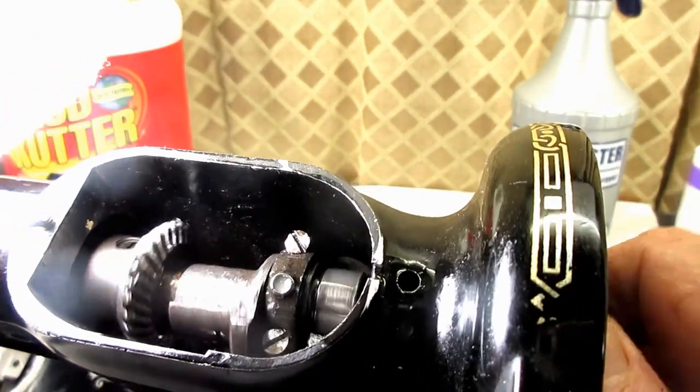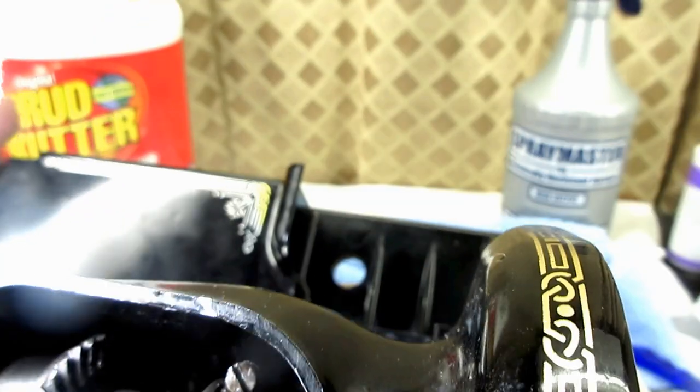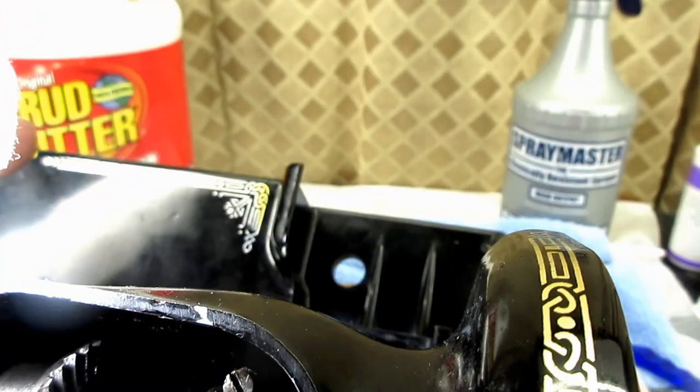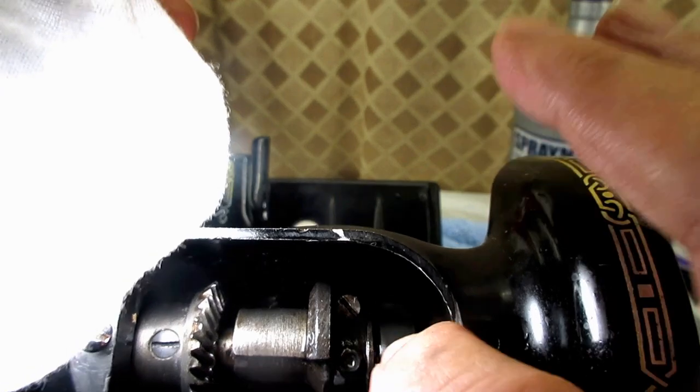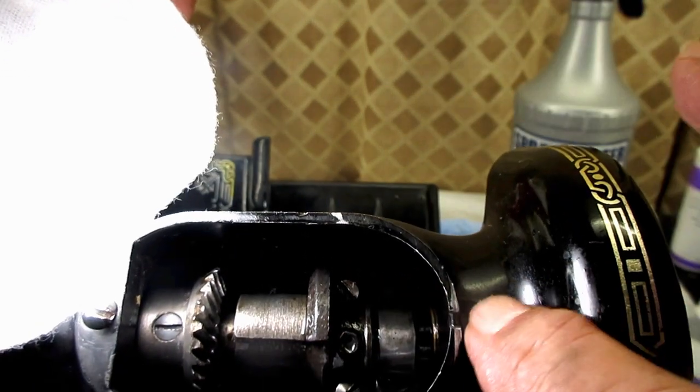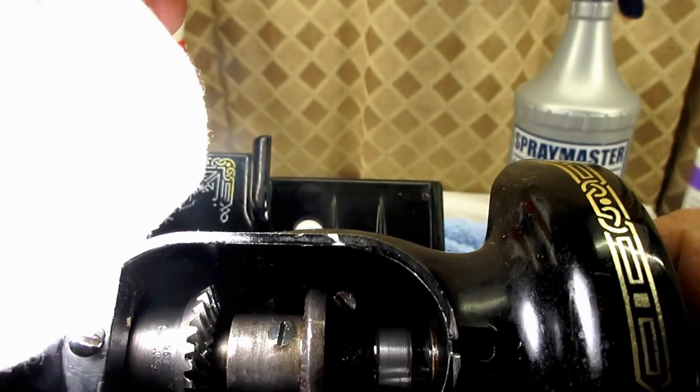There we go. See, that's not a lot of grease on there yet, but it's enough to protect it. And brushing oil on, not the teeth of the gear, but on the base is okay once after you clean on the collar here, and then your normal oiling three ports here. Okay.